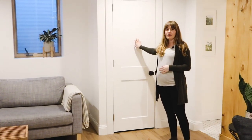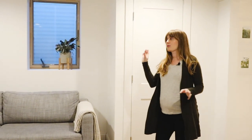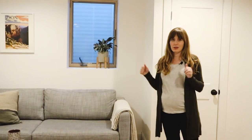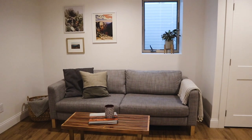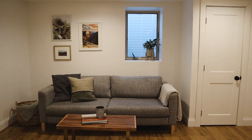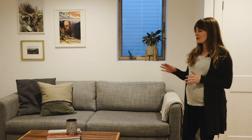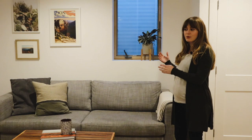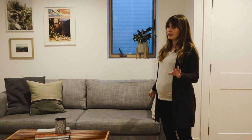In here is our little linen closet area — just more storage for the bathroom and for the living space down here, blankets, towels, that kind of stuff. And then right here is another couch. What's nice is we can slide it forward if we're having more friends over for a game or movie night. We've also thought about putting in a daybed over here so it could be used for guests when they come stay — so we're thinking about maybe doing that at some point in the future.